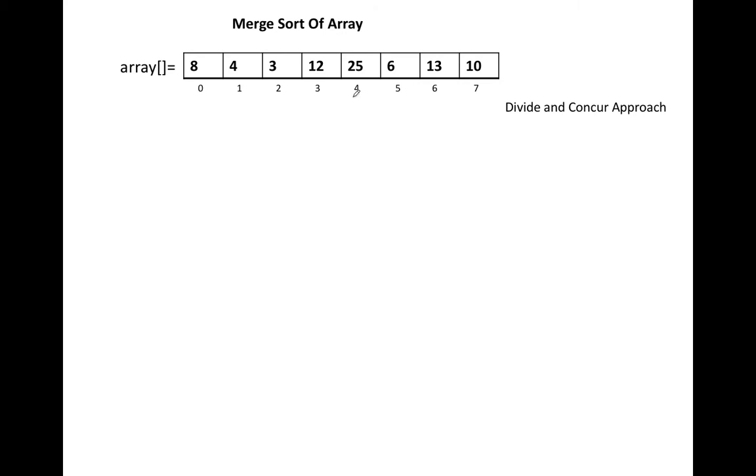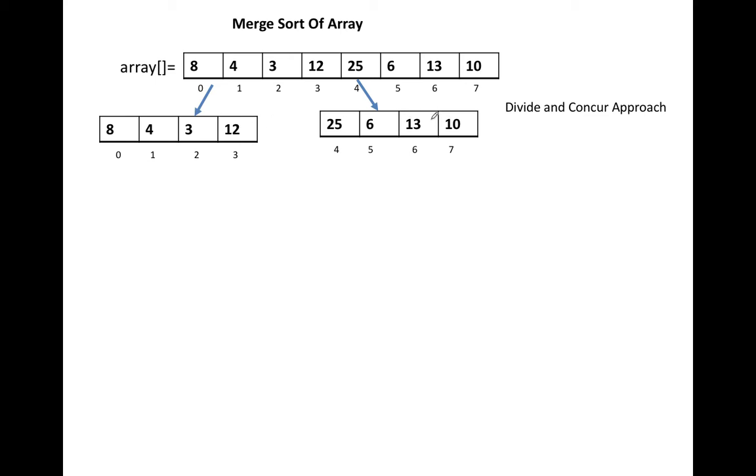So what does that mean? It means this is the unsorted array that is given to me as an input, and I need to keep on dividing this unsorted array into two equal halves until we are left with a single element in each subarray. And this process we call the divide process. So let's first understand how this divide process works. This is the unsorted array and we divide that into two parts.